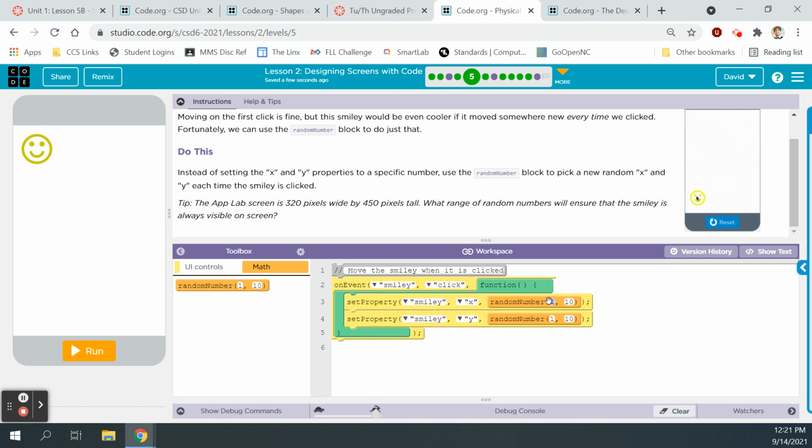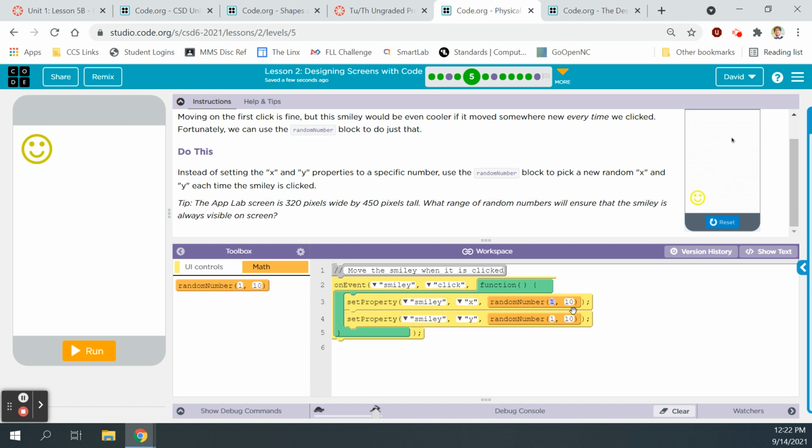And so for X, it said that it goes from 0 to 320. So the smiley face is about, let's see, from 15 to 80. So it's about 60 pixels wide, or 65 pixels wide. So 320 minus 60 is, let's see, 160.